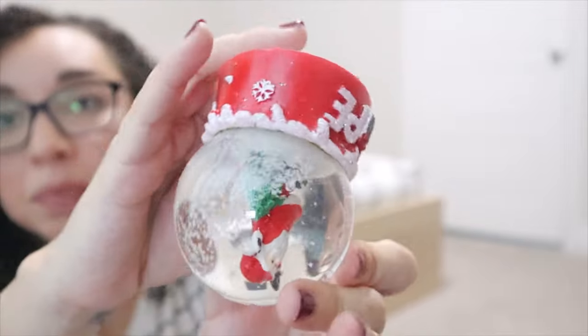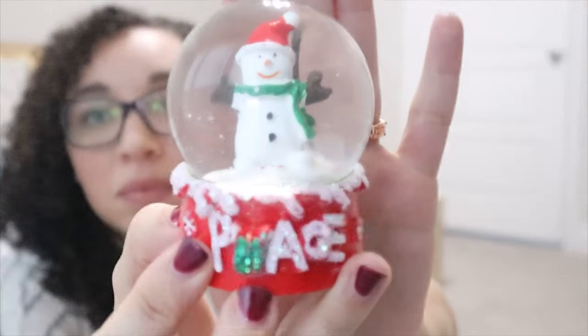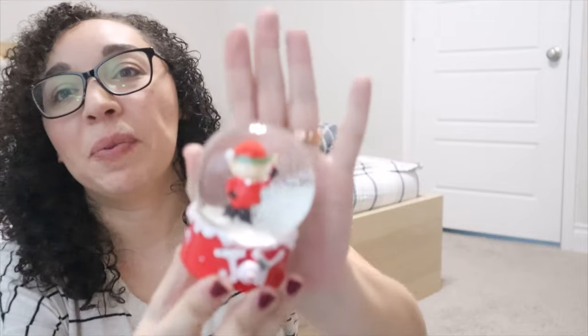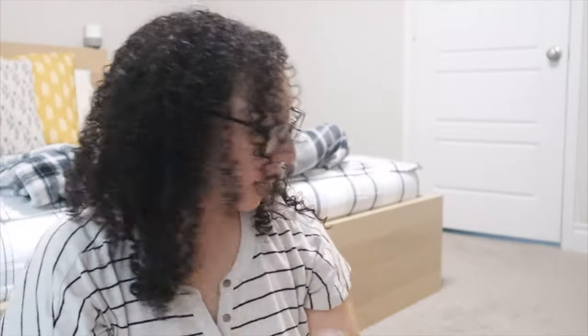The last few things I got are snow globes, and my kids love these — and they're only a dollar, so if they break it's not the end of the world. This one is really cute — it says 'Hope' and it's a little Santa Claus with a Christmas tree. Super cute. Then I got one that says 'Peace' with a snowman. These are so fun. And then last but not least, I got 'Joy' with a little elf. Just really cute, really fun, very inexpensive decorations to put in my kids' homeschool space that they will enjoy.